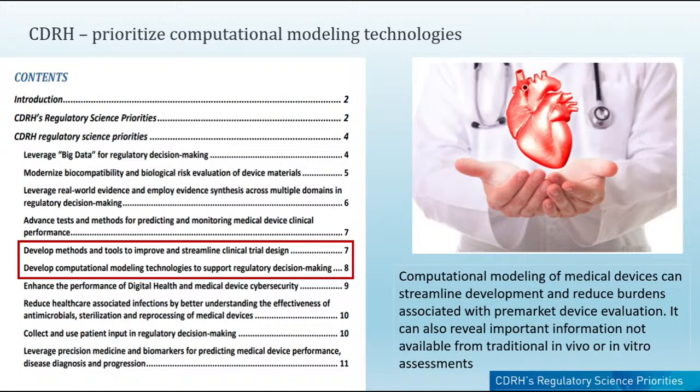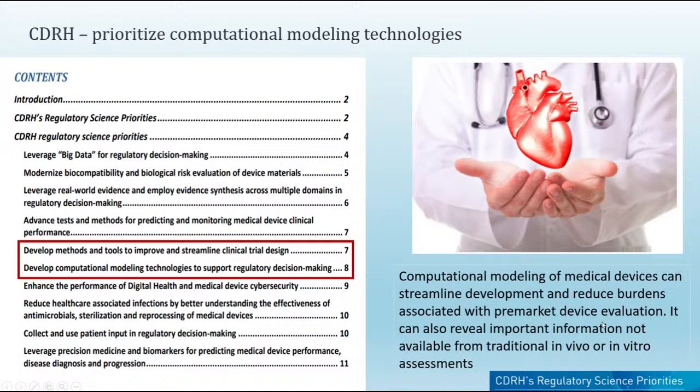There are a lot of other interesting priorities they're working on. Obviously, looking at big data, looking at materials and biocompatibility, looking at real-world evidence and synthesis across multiple domains. But what we're going to focus on today is this idea of computational modeling of devices and how this can streamline development. It makes the development of devices faster and also reduces burden associated with pre-market evaluation.